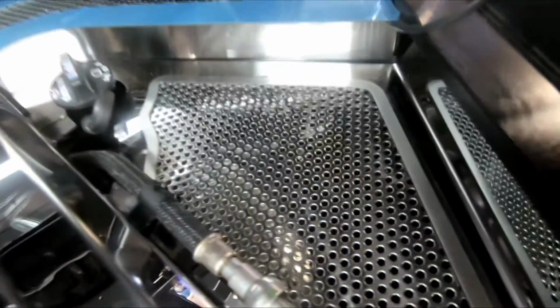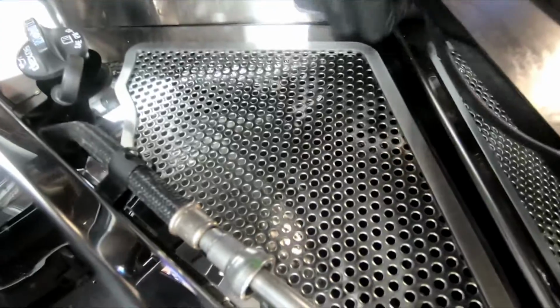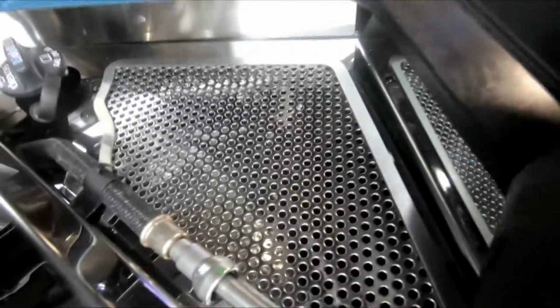If you got the lid option, there's going to be a wire on it. What you're going to do is you run it under this edge here, a little lip, and you can kind of tuck the cable right underneath and get it to go over here.